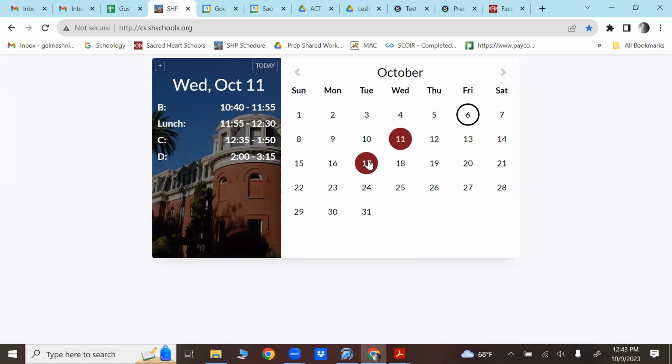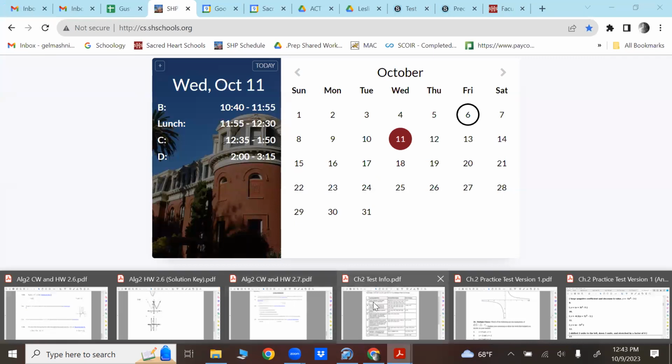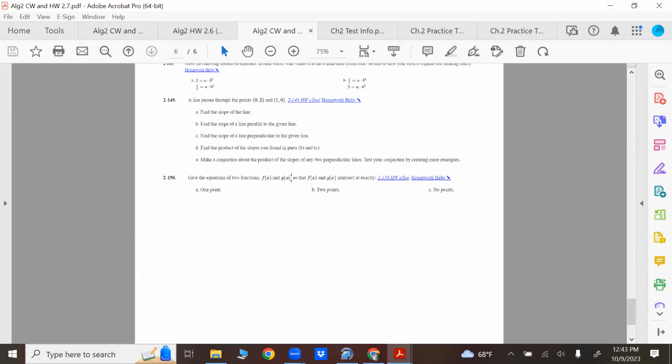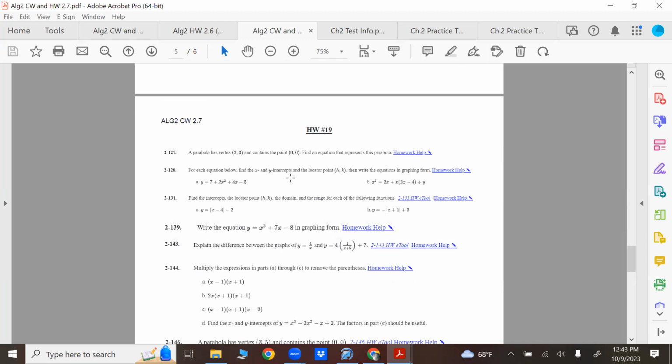So anyway, let's do the homework quiz. After homework quiz, you can start the homework. Homework 19 is right here. It is due on Wednesday, you guys. It's the last homework for the unit. So it's right here. Okay. And let's start the homework quiz. Here we go.